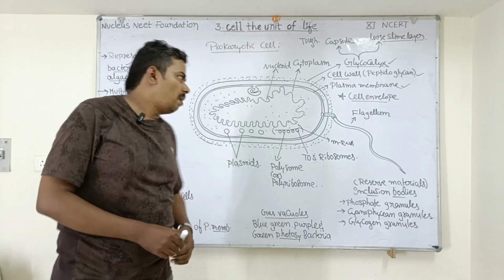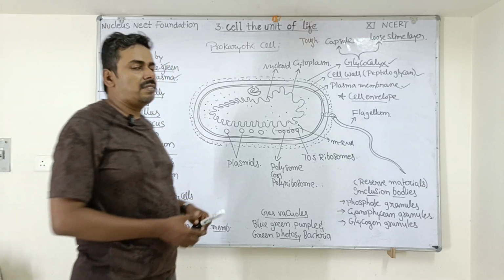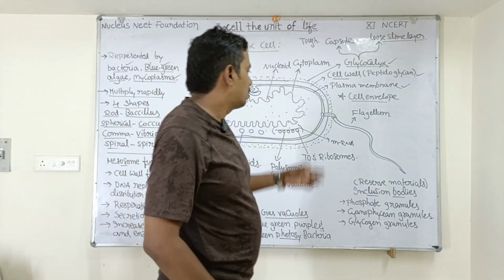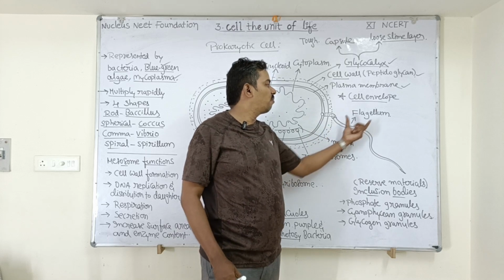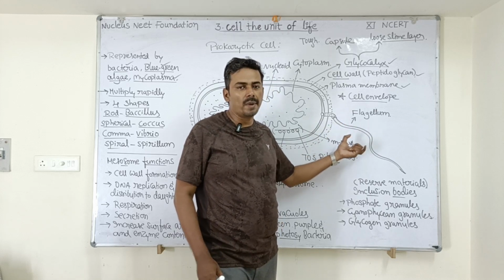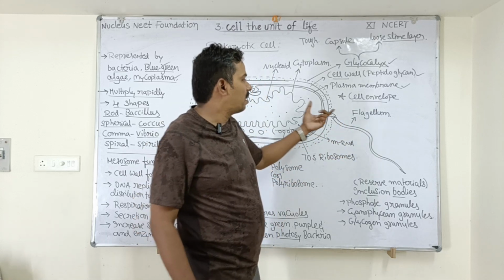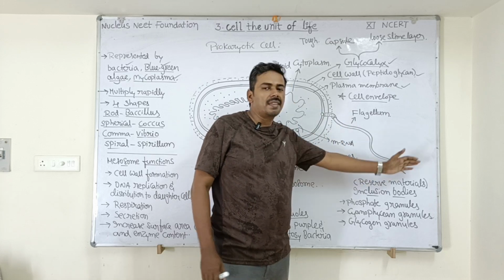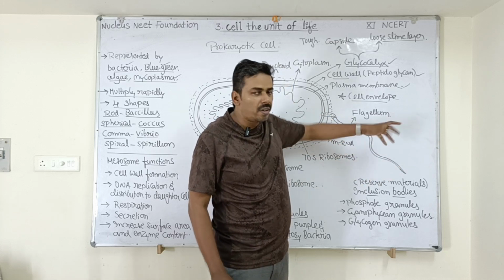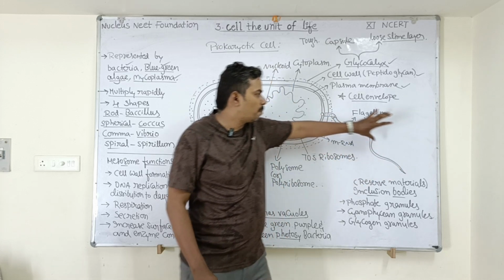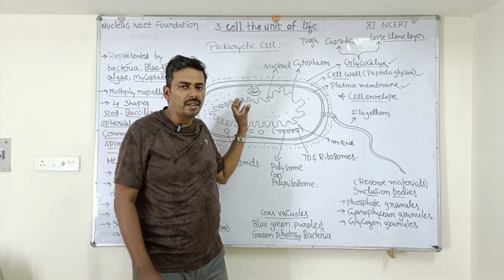So beta, अब हम डिस्कस करेंगे बैक्टीरिया कैसे मूव करेगा. So there is a locomotor structure called as flagellum. It helps in movement in bacteria. The flagellum is a long whip-like structure. So because of the movement of the flagellum, the bacteria can propel itself in a particular direction.